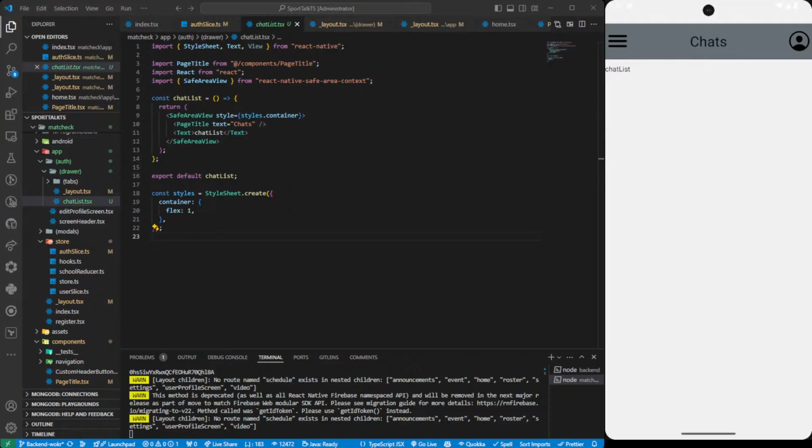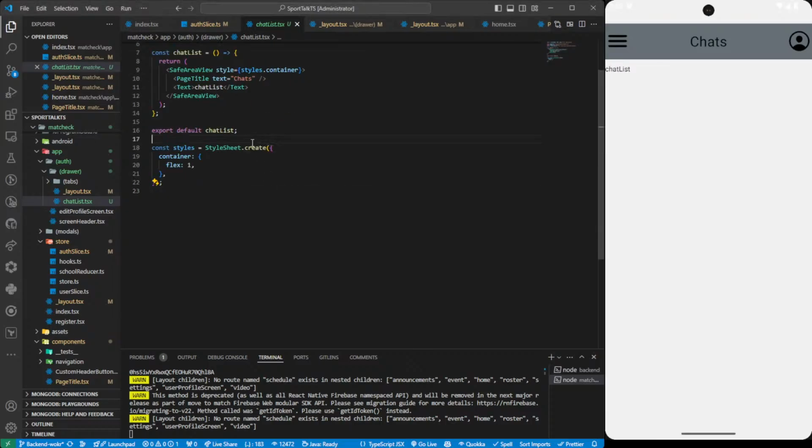So right now let's start with getting some way to get the screen up. Let me find what I was doing. The big thing is I can't really just copy and paste, because I did the WhatsApp clone in straight JavaScript. I'm doing this whole thing in TypeScript, just for a good challenge, and I kind of enjoy using TypeScript a little more. So we're going to start off with, where's my chat list screen on the other one? Here we go.